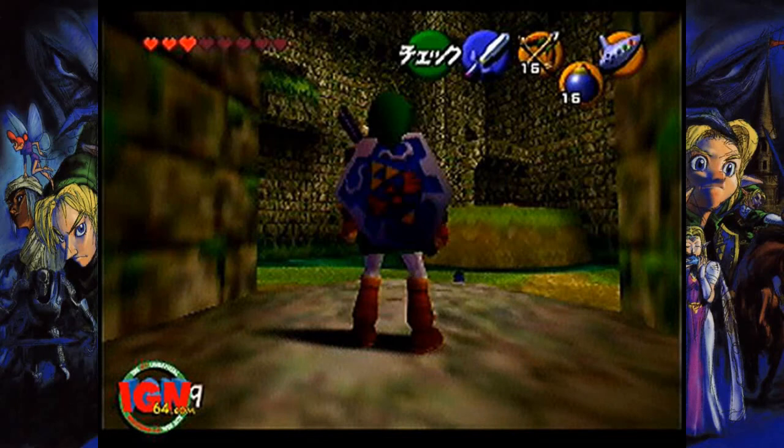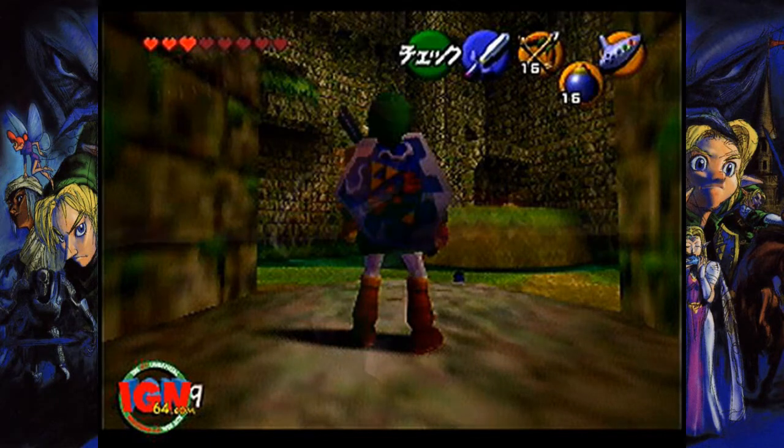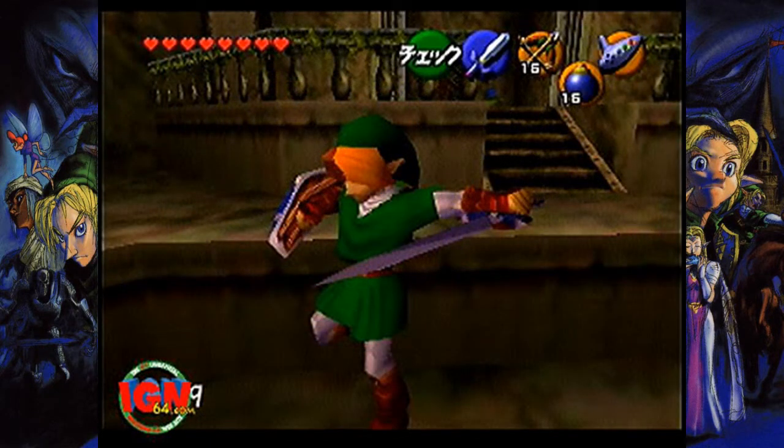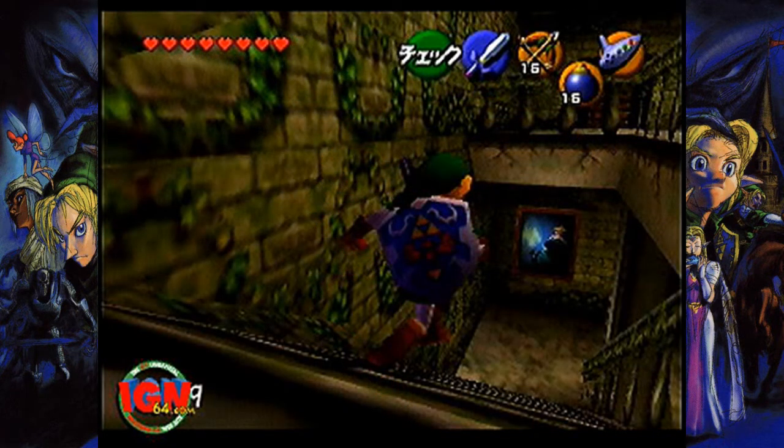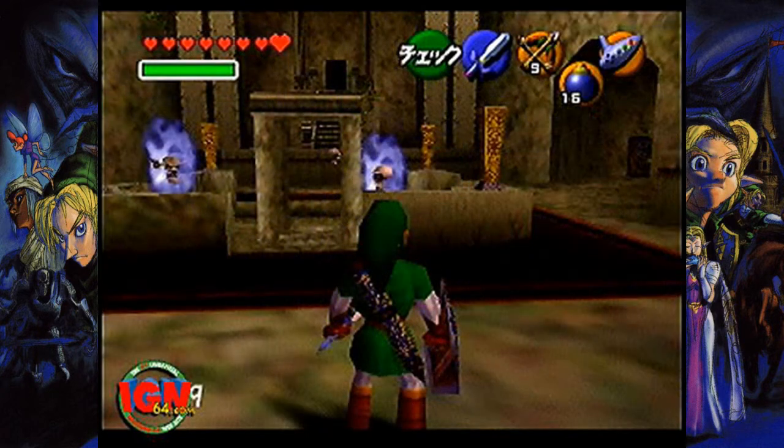As you can see on these screenshots that are running on the screen right now, you can see a clear look of the Forest Temple, and the Forest Temple looks pretty much like the retail version, except for one thing. On this screenshot you can see two new enemies in the middle room of the temple. Whoa. You can see these two flying skulls with flames on them. Yeah, they have never been added into the actual game.